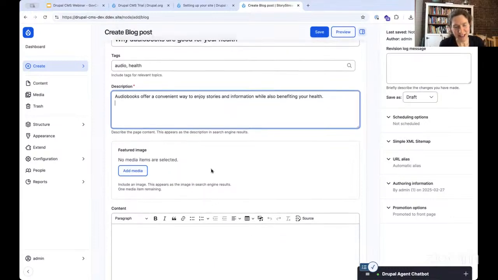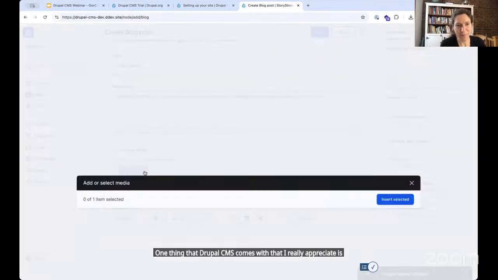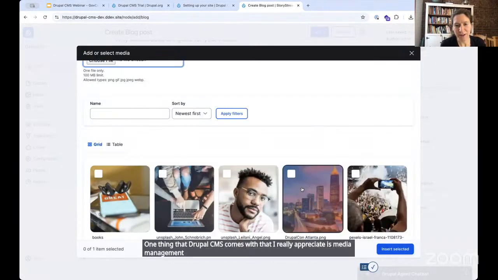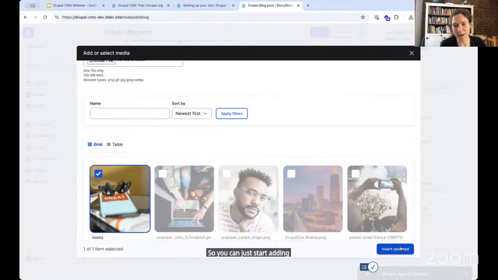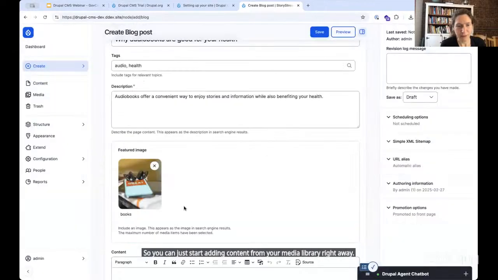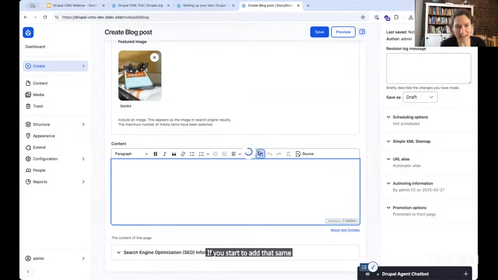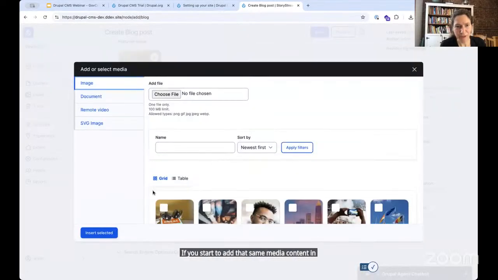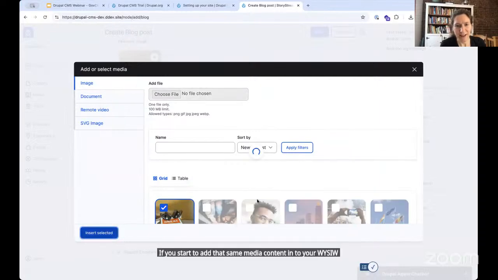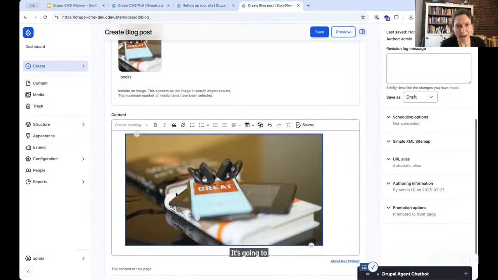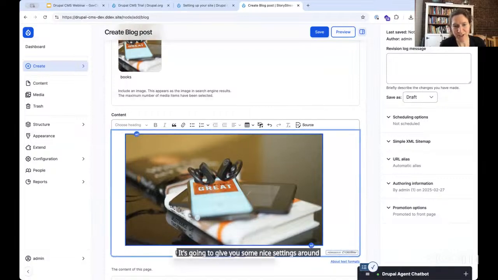One thing that Drupal CMS comes with that I really appreciate is media management already configured. So you can just start adding content from your media library right away. If you start to add that same media content into your WYSIWYG editor, it's going to give you some nice settings around the size of image that you want to use.